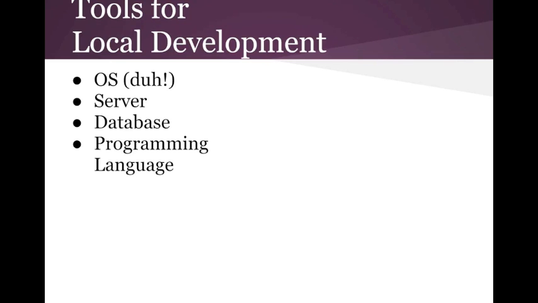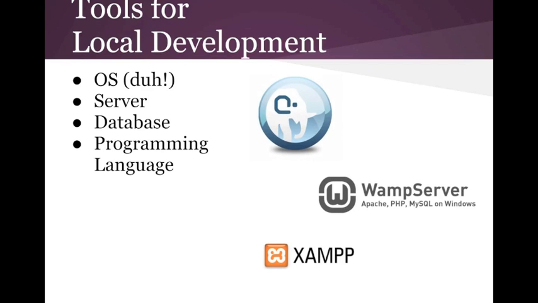A programming language, in this case, WordPress, I think everyone knows is built on PHP. I don't actually think you can use something else, because WordPress is built on PHP. So, the good news, all 3 of those, server, database, and programming language, are handled by various programs. I have MAMP, WAMP, XAMPP, and I'm sure there's other stuff for Linux. I'm not too familiar with Linux. If you want to look into that, I will let you do that. I'm sure you can. This is for Macs, and these 2 are for Windows.